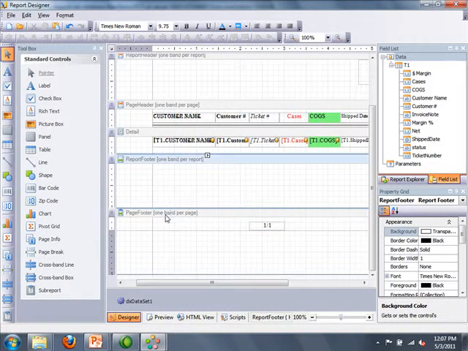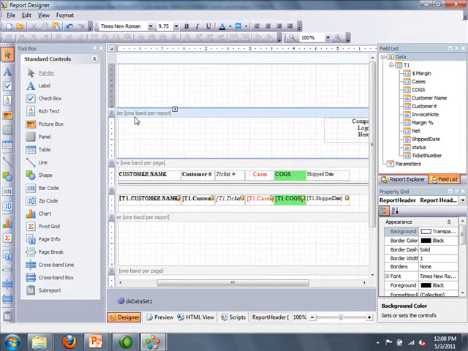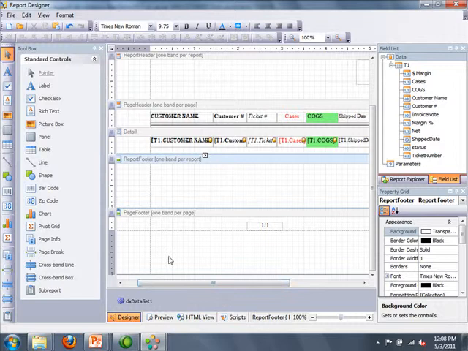Now my SQL query is returning 975 lines, but it's not giving me total amounts, which is why I want to see, summarized by report, how many different tickets I had and the amount of cases that I shipped based on this report. So in my report footer, I'm going to be bringing in my ticket number field and my case field.